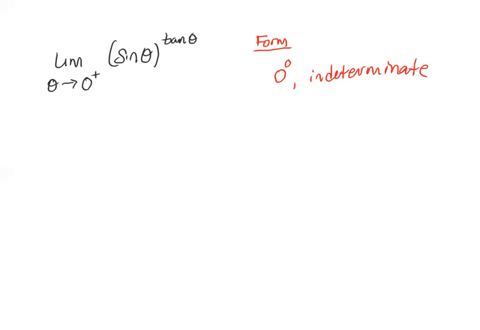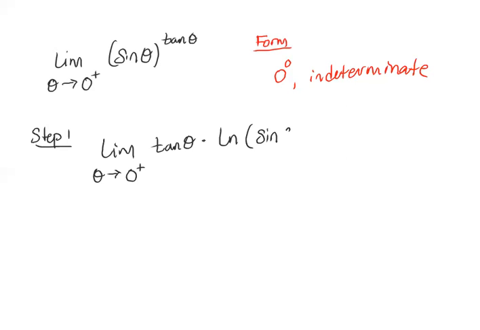Okay. So I have to use that process that I did previously because I have a function raised to a function that I'm taking the limit of. So step 1, I'm going to find the limit as theta approaches 0 of that function in the exponent, the tangent of x, times the natural log of the function being used as a base, the sine of x.